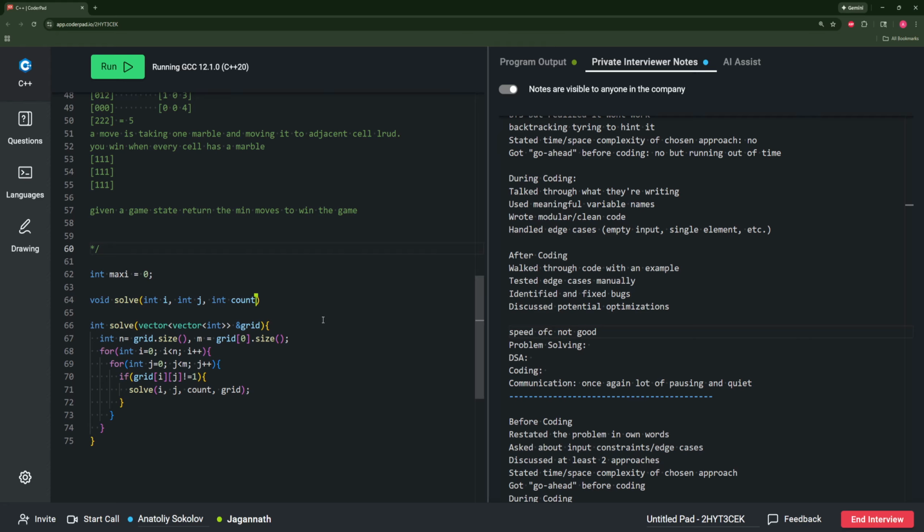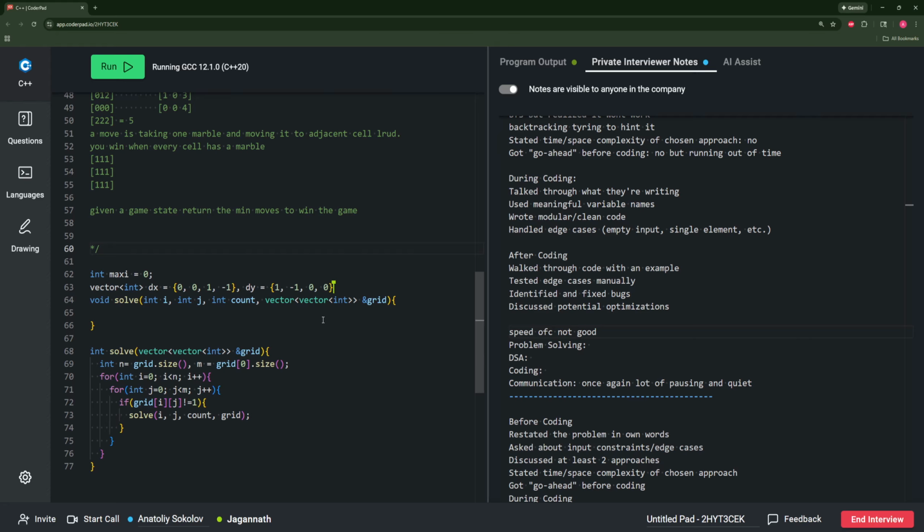Y will be 1, minus 1, 0, 0. And then what I'll do here is, or I can take 4 different steps, up, down, left, right, for int step. So 4 different iterations.